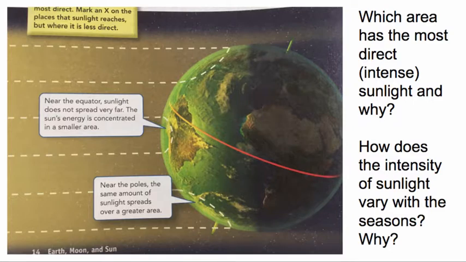Of course, at any given moment throughout the year, which area has the most direct or intense sunlight? Well, the most direct sunlight is wherever it's shining down on the earth at a 90-degree angle. This happens to be in between the tropics throughout the year. Twice a year, the sun is directly above the equator. Of course, those are our first day of fall and first day of spring, also known as the equinox.